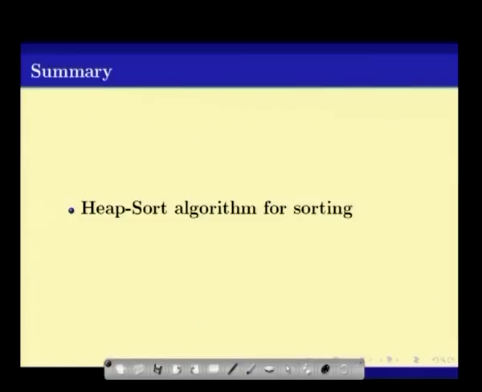So, to summarize, today we looked at the heap sort algorithm for sorting. So, this kind of combines the best of both worlds of quick sort and merge sort. So, with this we end our lecture. In the next lecture, we will try to see how to compare between all these various sorting algorithms.